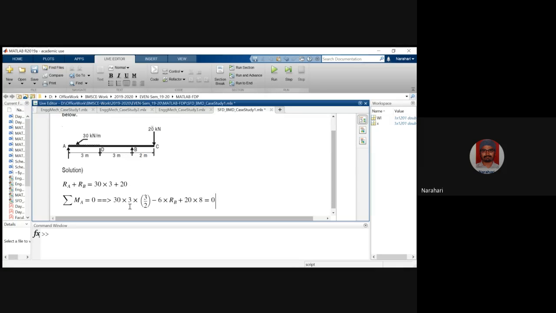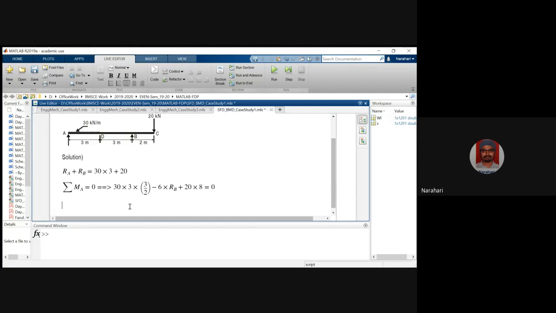Now, I am not going to take care of the cantilever beams because they are easier when compared to simply supported or overhanging beams. In simply supported or overhanging beams, the first thing you have to do is calculate the support reactions, whereas in a cantilever we need not find the support reactions because they are known. It is trivial in nature.